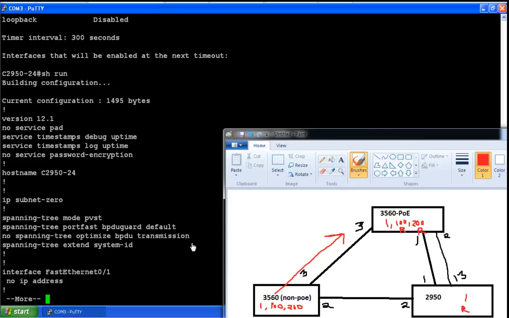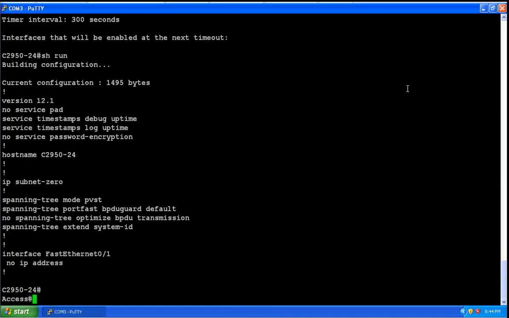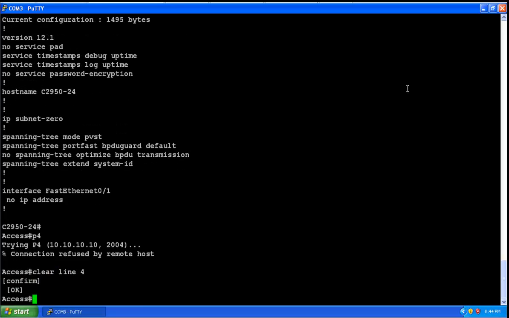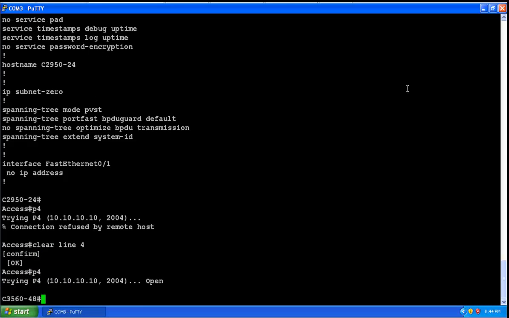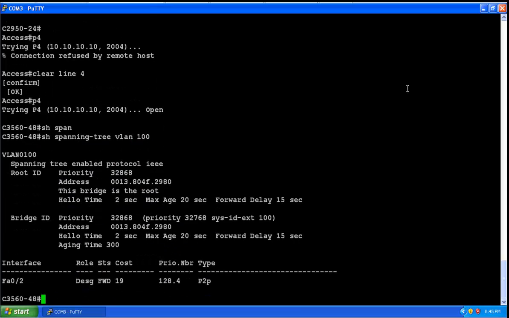So that's the theory, I believe. So let's actually give it a shot. Let's jump to that 3560, P4. Okay, so I'm going to do a show spanning VLAN 100. Oh, did I have it backwards?